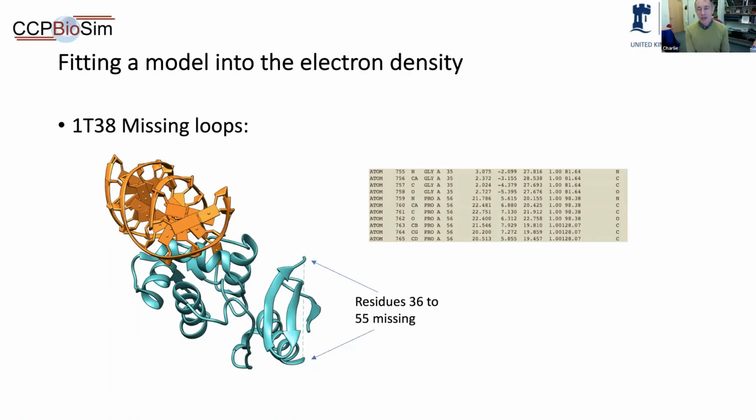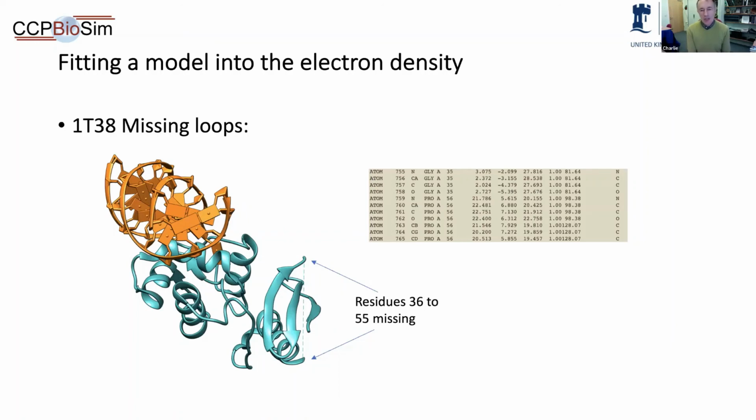There'll probably be a little message to warn you about what's going on, but in the mass of messages that typically flip up when you run one of these programs, you could easily miss it. You would start a simulation with an immensely long peptide bond between these two amino acids, and the whole thing would go completely bonkers. Frankly, in this particular case, it would go so crazily wrong that it would be pretty obvious. Your simulation would explode almost on the spot. But sometimes these missing residues are just one or two, and maybe you could miss it. So this is just a thing to watch out for, missing loops and things like that.